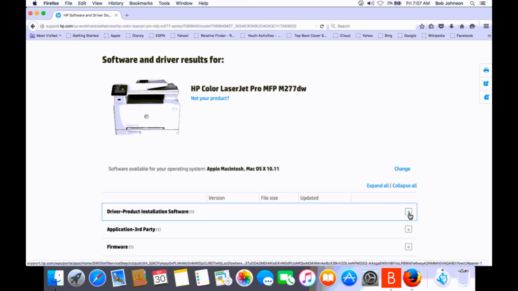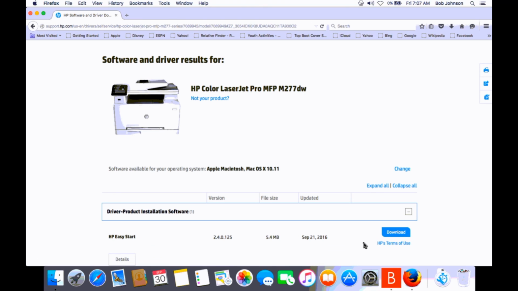But in this case, when I go out to the website, what I see available is something called HP Easy Start. And for the purposes of this video, I won't go through the process. But what this utility does is it automatically detects the printer on my network, and it takes care of downloading and installing the appropriate software so that my Mac workstation can print.